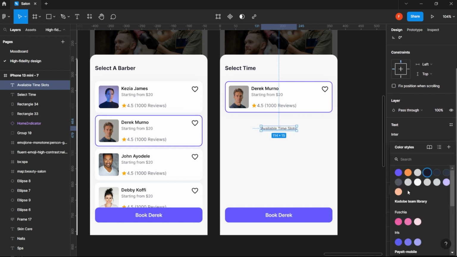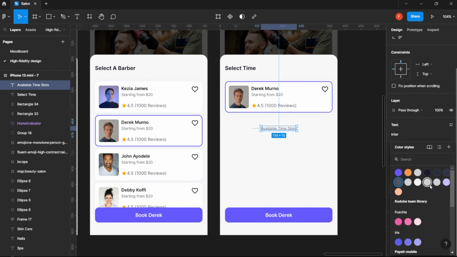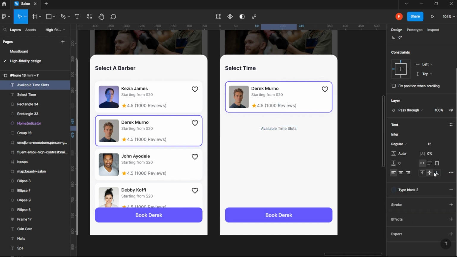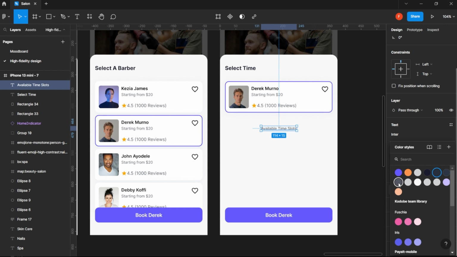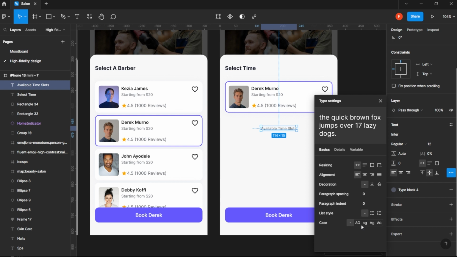I'll try one of the grays. I think this should be fine. Yeah. Let's see what would happen if we make everything uppercase.